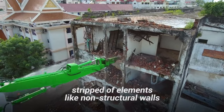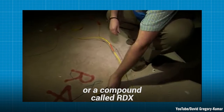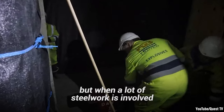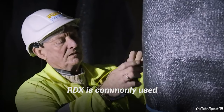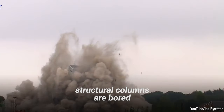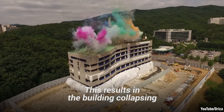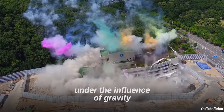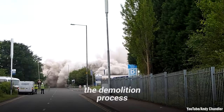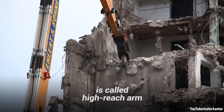The building is usually stripped of non-structural elements like walls to aid the demolition process. Explosives chosen are usually either TNT or a compound called RDX. TNT is great for most applications, but when a lot of steelwork is involved, RDX is commonly used. In most cases, structural columns are bored to plant explosives at the foundation and lower levels. This results in the building collapsing, with the upper floors doing most of the work under gravity. After months of preparation, the demolition usually only takes a few seconds.